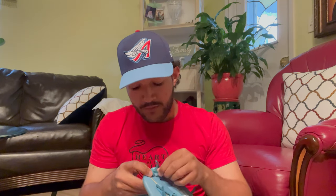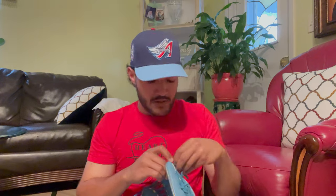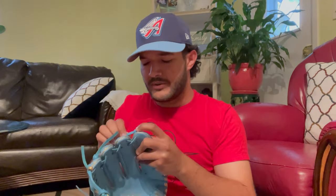So I'm taking a little break from breaking in this glove. Here's what I got so far. And something I wanted to mention to you guys is to loosen fingers. There's two ways to loosen fingers, and that's by pulling them apart like that. Or what you could also do is literally just untie the knot at the end of the finger and just pull the... God, this is actually a little bit trickier than I thought.